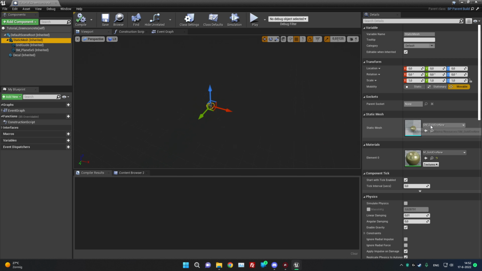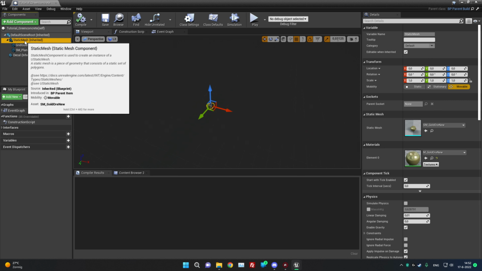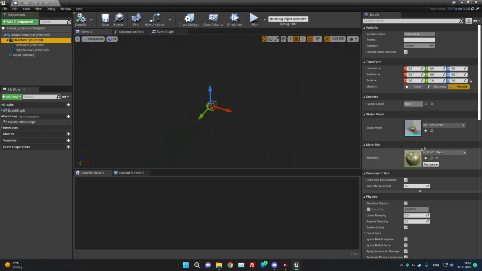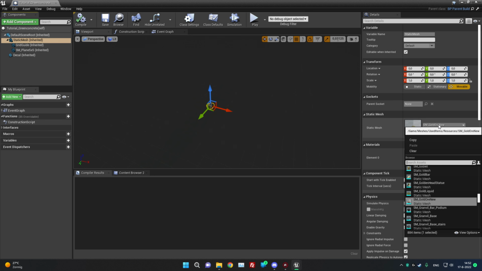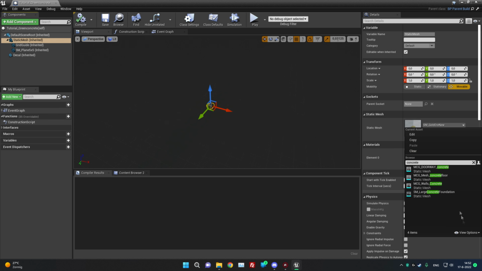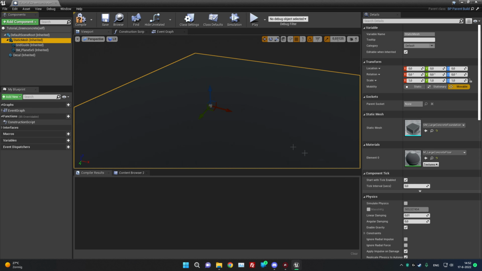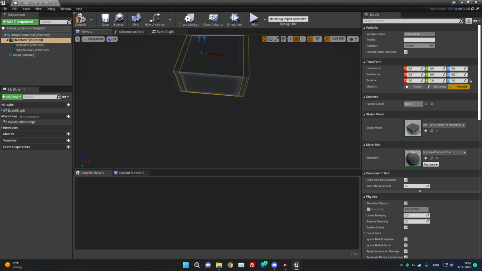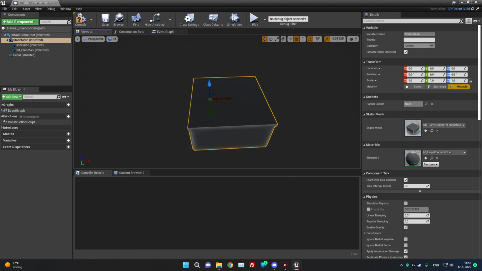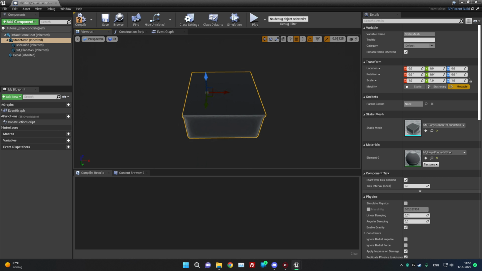A concrete floor. So in this case, I'm clicking on static mesh here, which is the main looks of the item itself. It's the gold nugget in this case. And I'm clicking here on concrete. And then you can see a lot of meshes. In this case, I'm going to click the large concrete foundation. And when I do, the camera changes. As you can see here, this is the large concrete floor from the game. Looks nice, isn't it? Now we have the concrete.